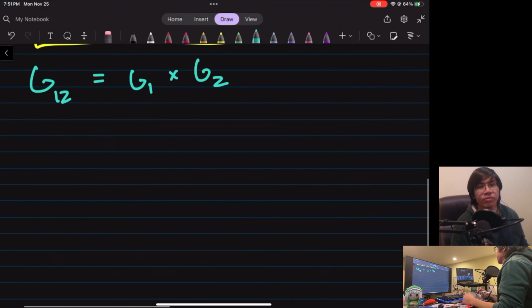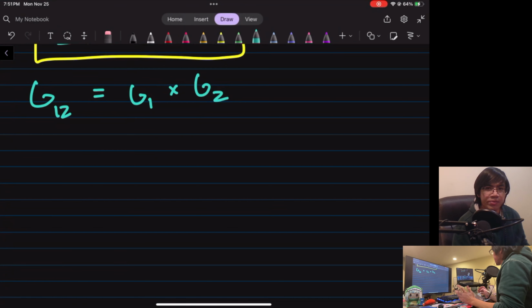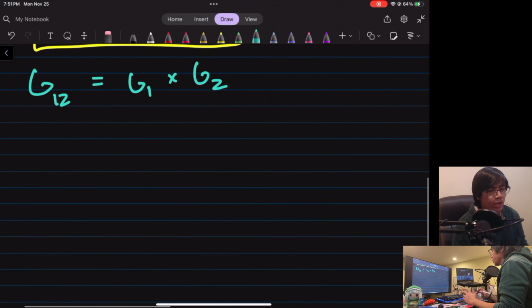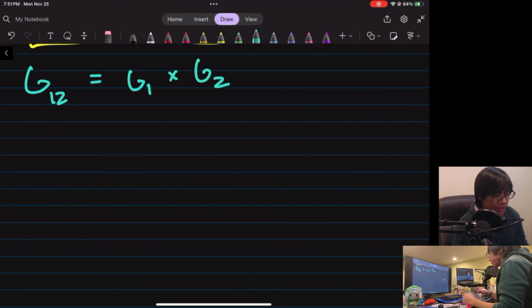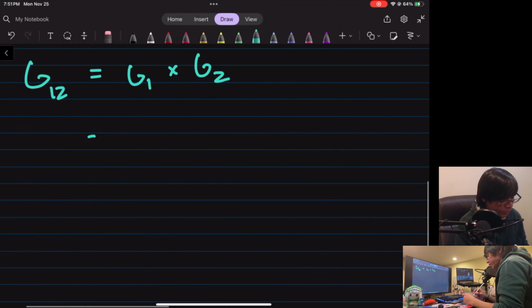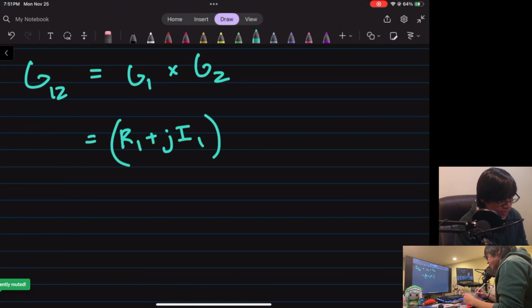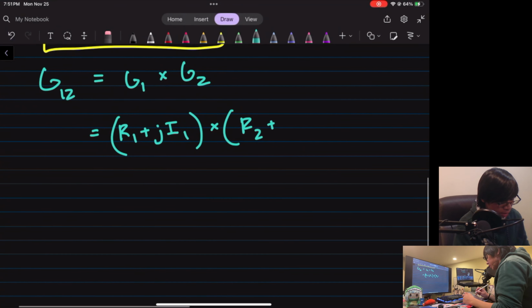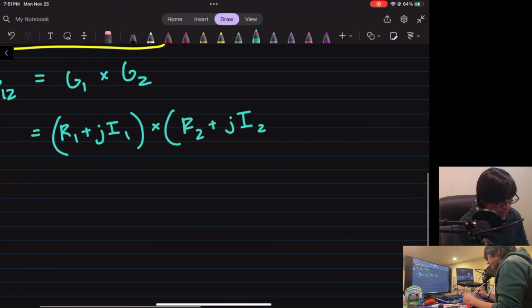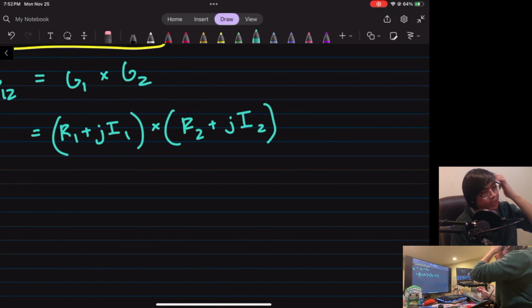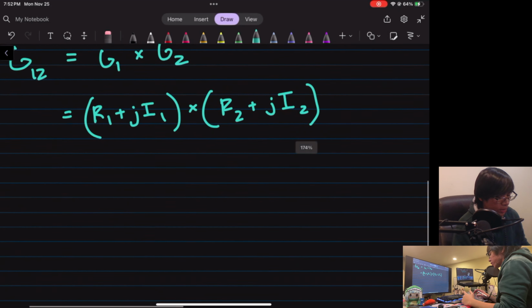We'll do this in terms of real and imaginary numbers to simplify things, and then we'll start plugging things in for the first order and the second order. So there'll be a lot of algebra today. We know G1 and G2 break down into their real and imaginary parts: R1 plus jI1, times R2 plus jI2. Nothing new, we did this in the previous video where we derived those amplitude ratios and phase lags. If we want the product, we'll just multiply across.